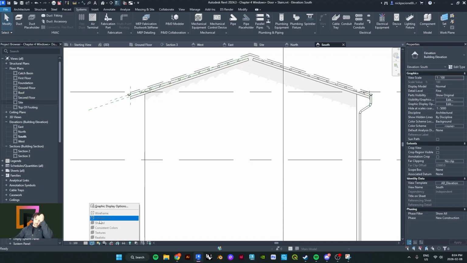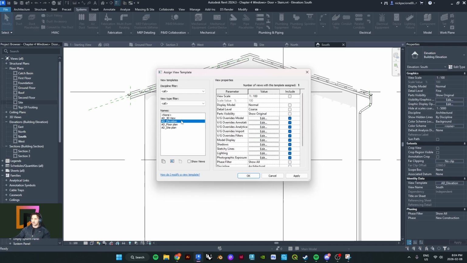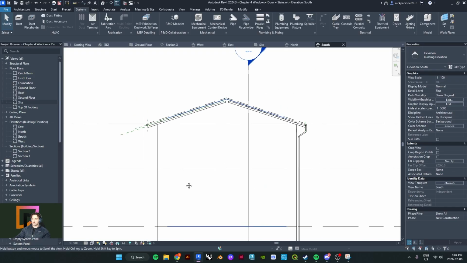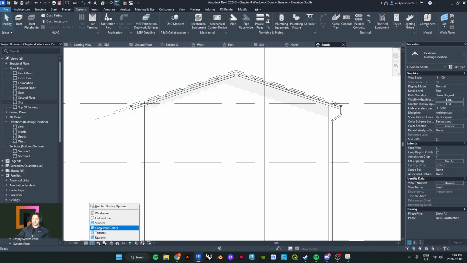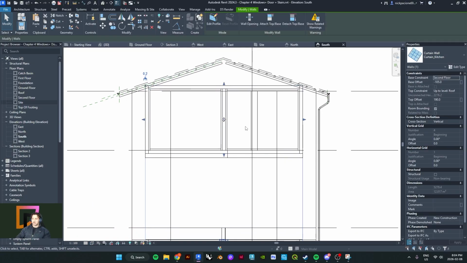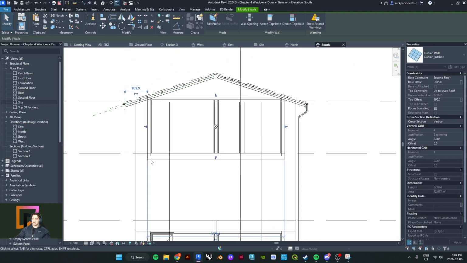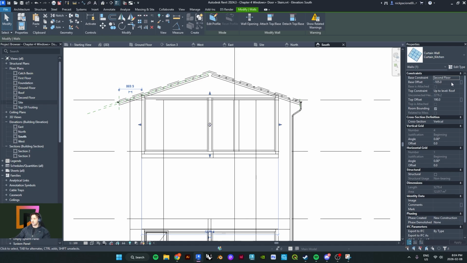If your display options are grayed out like this, it's because sometimes Revit puts a view template on. If you just remove this, set it to none, this is okay now. So I'll go wireframe. I'm going to bring this down, just using the move tool, or no, sorry, not the move tool. I have to change the offset. So right now it's going up to the roof. So we have to take the base offset, the top offset, and go maybe like minus 100, maybe minus 200.